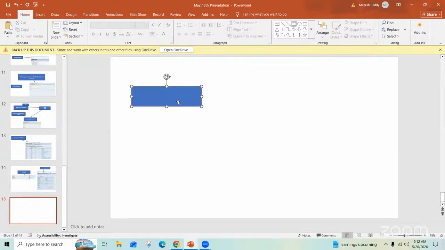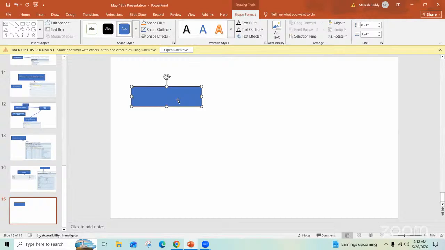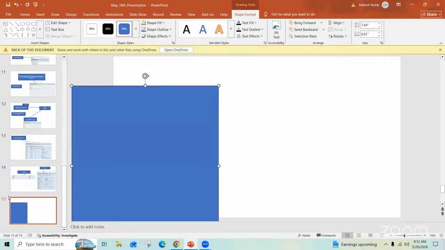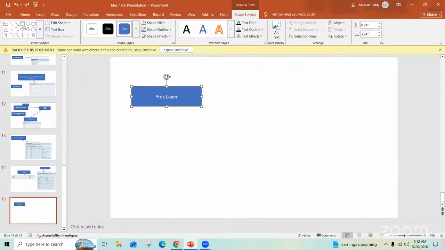The 3-tier architecture. Right? Presentation layer. This is what we discussed in the last session as well as in the demo. Presentation layer, application layer, and then DB layer, database layer.